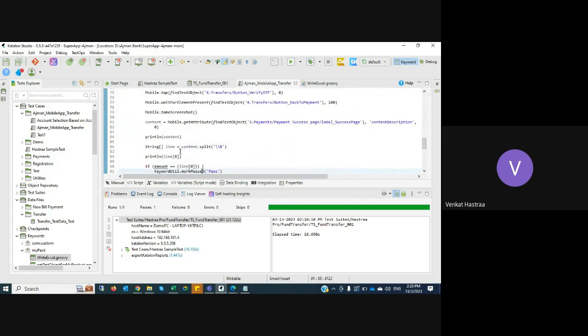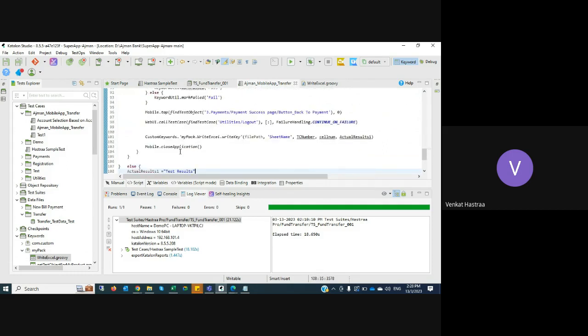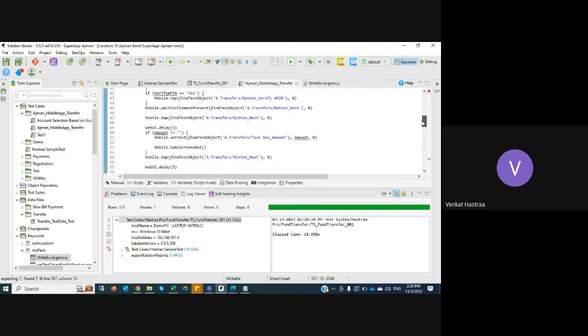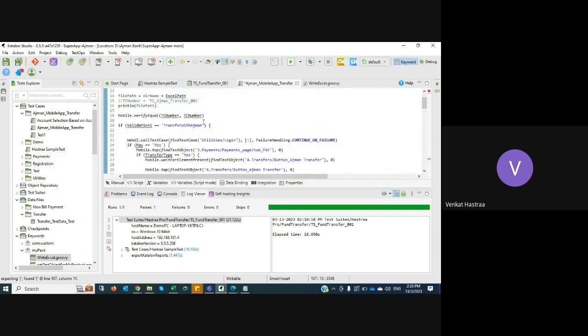Else condition. Or if you have multiple conditions, you have to give else if, and then you have to give a condition. What is the if condition? If you are giving else if, then you give another condition.